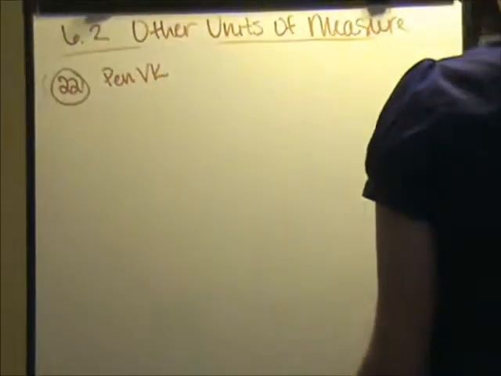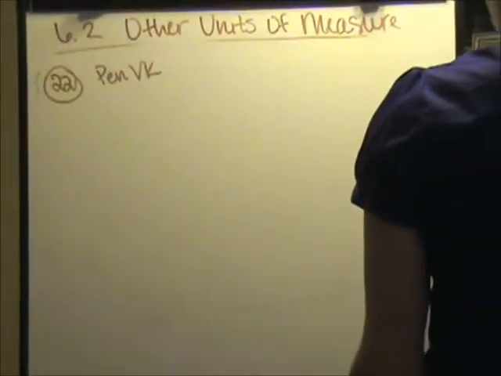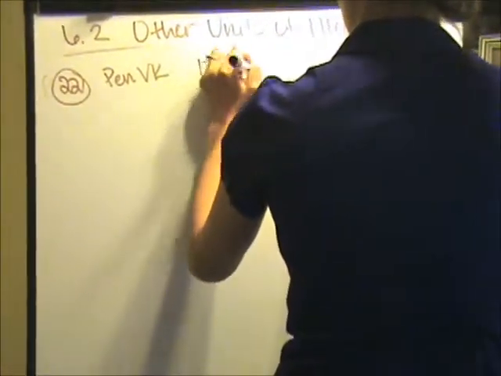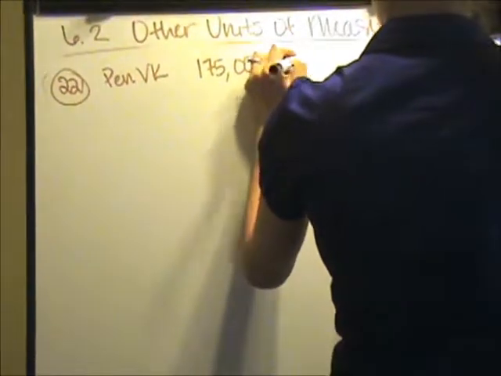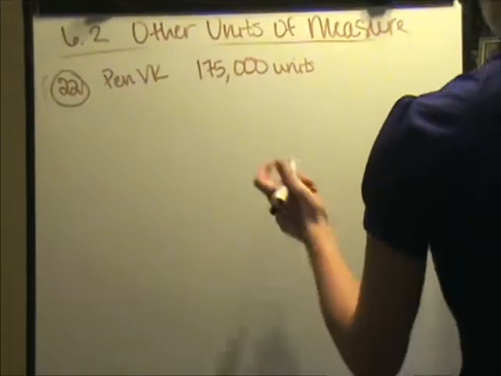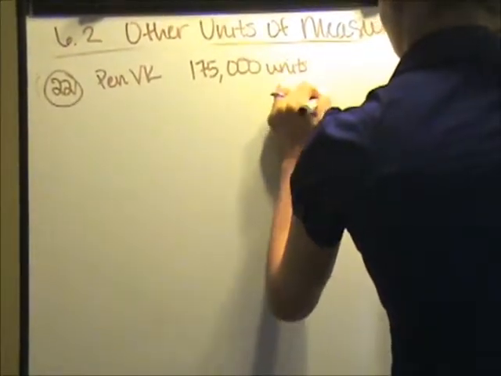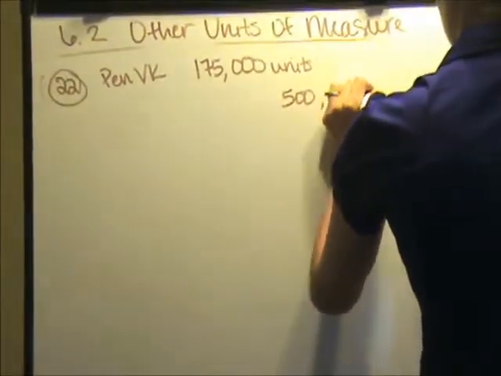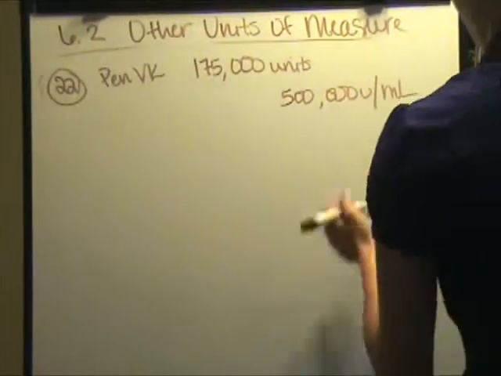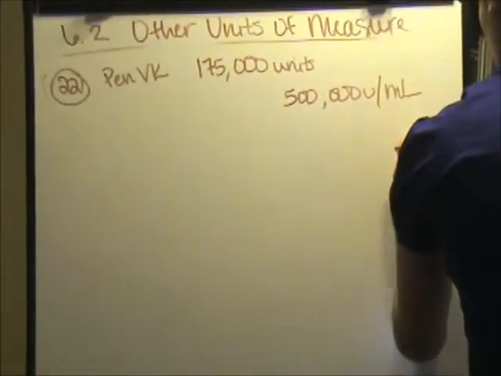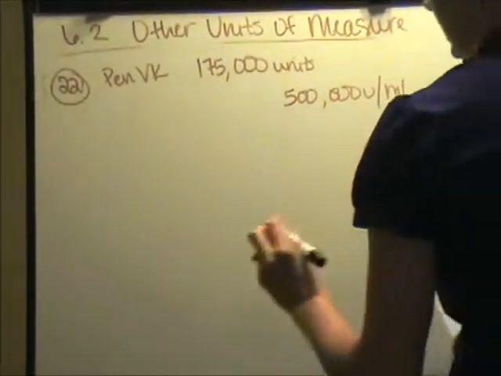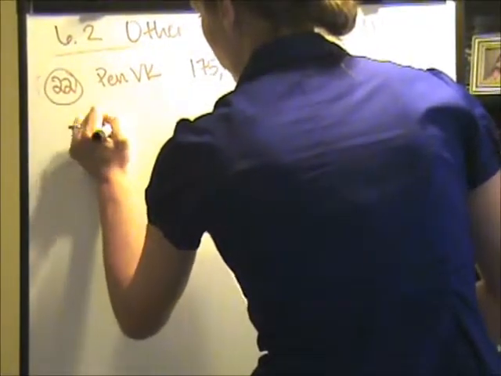Okay, Pen VK can be reconstituted to many different concentrations. You're filling an order for 175,000 units and have available a concentration that has already been reconstituted to 50,000 units per mL. How many milliliters is the dose? So they want to know how many milliliters we need. So milliliters are going to be our variable. That's going to be the X. That's what we're trying to solve for.